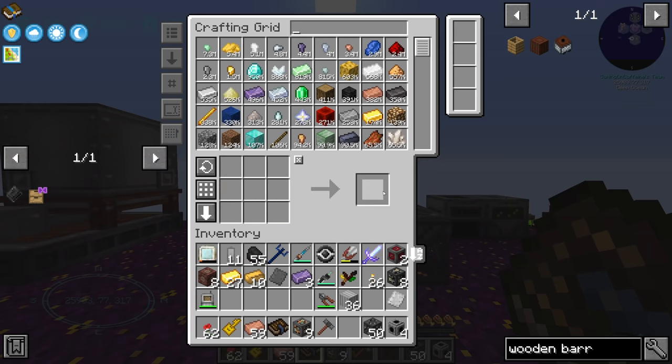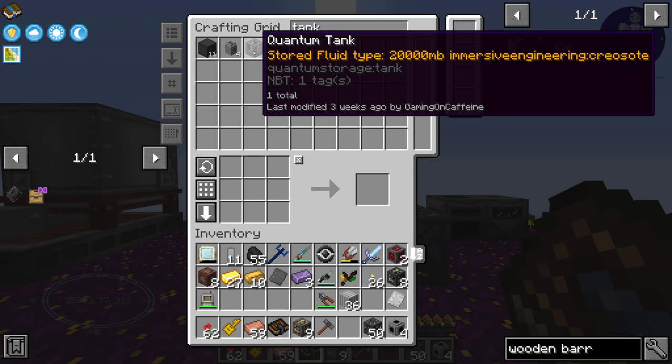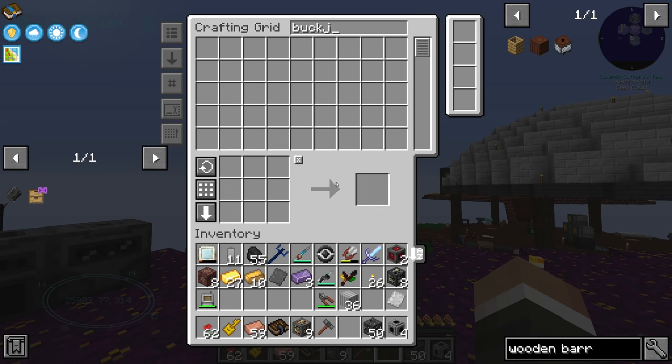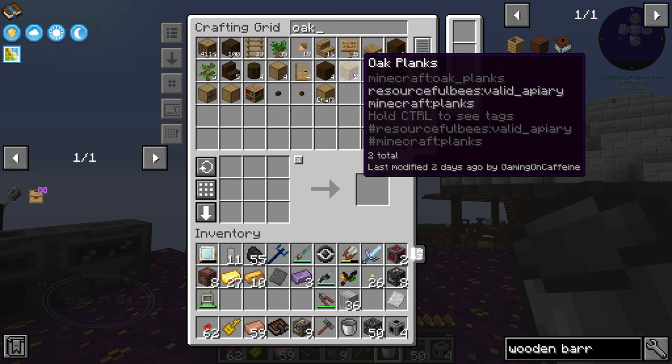These are made with treated wood, and as of right now, apparently we don't have enough treated wood. The good news, though, is that we did save this creosote in this tank here from earlier, and so we do have 20 buckets worth of creosote here, so what we should be able to do is quickly craft up some oak planks.